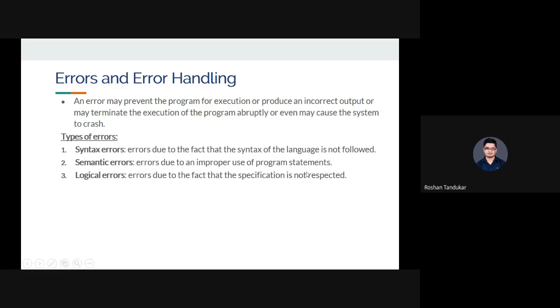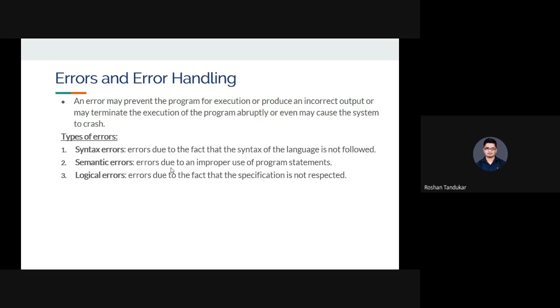That's why those are the errors which arise due to what? Improper use of the program statement. Isn't it? You are writing the program statement, that is correct, but improper use. Just like the example I have given, you are writing a equal to 10.5 where a is int. Then that is improper. Why is it improper? Because a decimal value cannot be assigned to an integer variable. Like that. Another one is what?